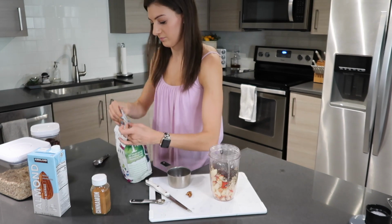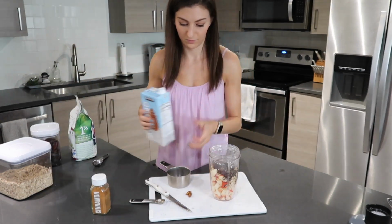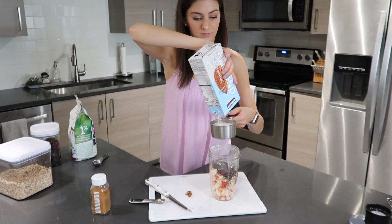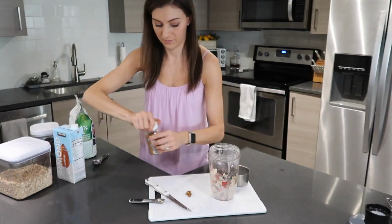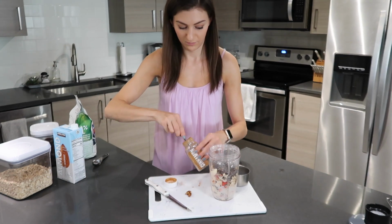Next up, you have your chia seeds, almond milk, and cinnamon, and you're just gonna put the top on, mix it around a little bit, and put it in your refrigerator overnight. And in the morning, when you blend it up, you're gonna have an extra thick and creamy smoothie.